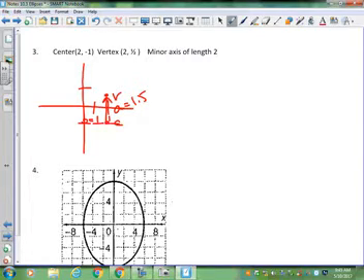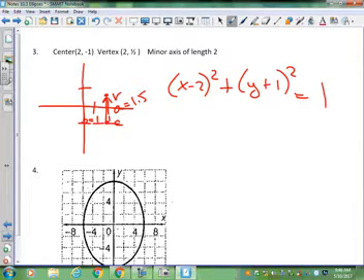I already had my center. I could have already had the problem written out. I could have already said this part without even reading anything else into the problem, right? Because I know how to put a center back into two parentheses that are squared. And I know that the standard form of problems are always equal to 1. But the key here is I have to have something underneath these. So since I'm supposed to have something underneath them, I'm supposed to figure out what A and B are.